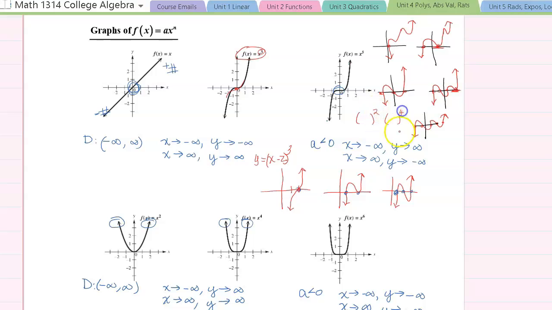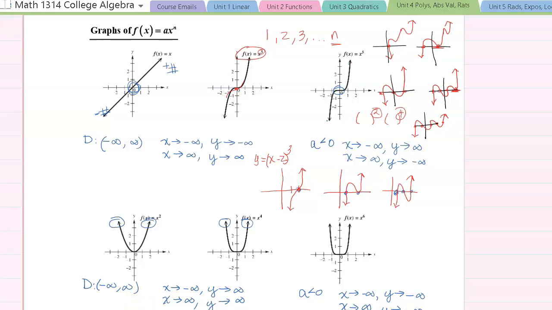Our conclusion is that odd-power polynomials with power of n can have 1, 2, 3, all the way up to n zeros. And this is backed by the fundamental theorem of algebra that states that a polynomial function will have at most n number of distinct zeros, if n is its highest power.